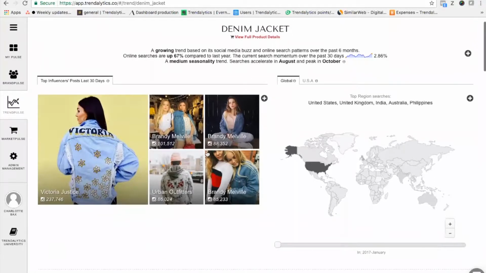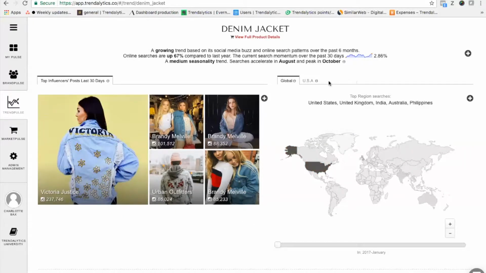Next, when you start looking down the page, you'll see on the left the top influencer posts in the last 30 days. These are ranked by social actions, which is this little number you'll see on the bottom left. So it'll show you which social platform this has come from and then the number of social actions. Social actions are anytime someone engages with a post. So shares, retweets, comments, that counts as an action. It shows us what's the most engaging content with consumers.